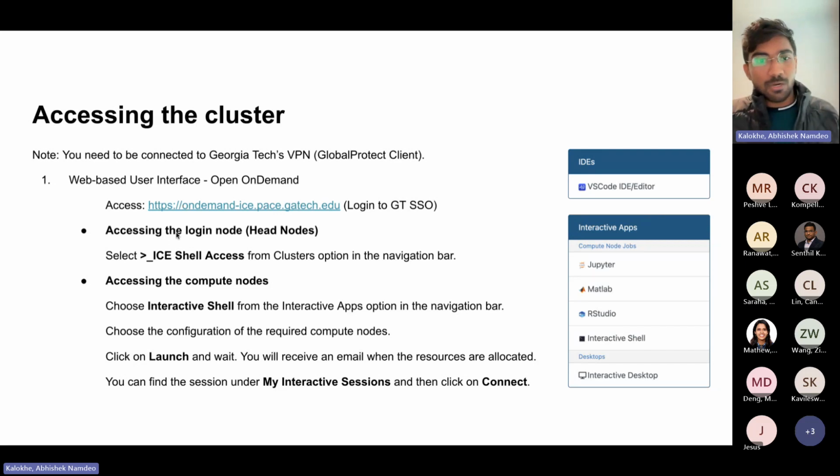There's something called the login node, which you can reach through this IC shell access. The button over there, you can see this login node. When you access the cluster, there are separate login nodes and separate compute nodes. You can use the login node to compile your program, but not to run it.